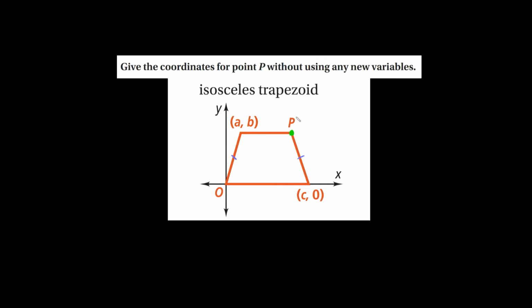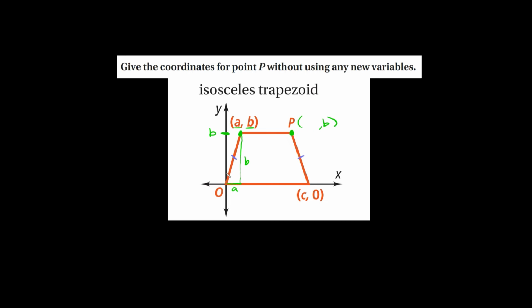Well, one easy coordinate we can find right off the bat is the height, the y coordinate. The reason for that is because we know that it's on the same height as this one. So this coordinate right here tells us that the x distance is a, and then the y distance to get to this point, this distance right here, is equal to b. So we know that this height is b. This point right here, point P, is on the same line, so the y-coordinate for P must also be b. Now how can we find the x-coordinate?